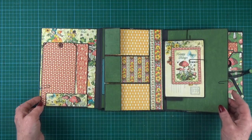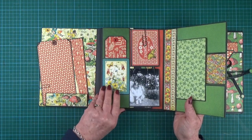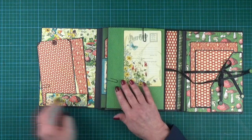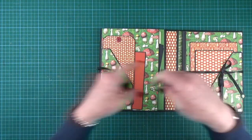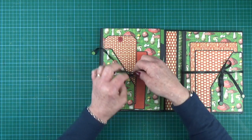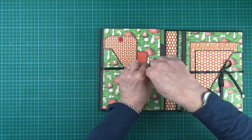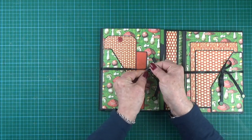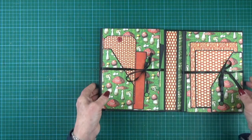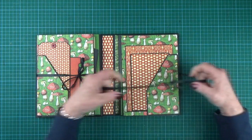4 layers. Oops, let's pop it back the right way. But all tie up really neatly. So it would look fabulous in journal style papers, Tim Holtz papers, you know, all the eclectic collections that are out there. And then on the other side, this also undoes with a ribbon.